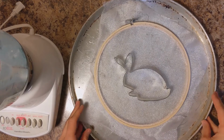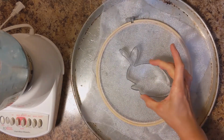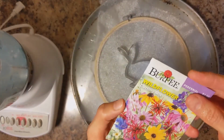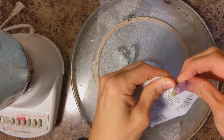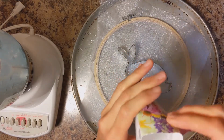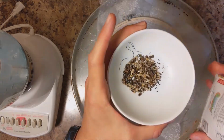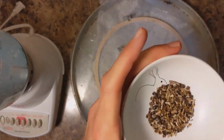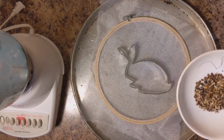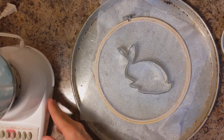Okay, I've got my screen set up over a pizza pan here, and my cookie cutter on top of that. And I've got some of my seeds here, and I'm just going to put these into a bowl so that they're easy for me to access, so I don't have to reach into this little pack every time. So here's my wildflower seeds. This is the cutting mix. Nice for flowers and bringing into your house. So I'll just have that off to the side for a moment.